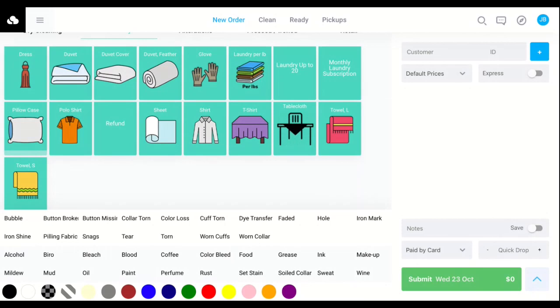Again, provided though that that order is on the clean page. It's absolutely crucial that that order is on the clean page. If not, if it's on the ready, you've already indicated that you've processed that order entirely. But if it is on the clean page, absolutely, you'd be able to split that ticket and add a detail to that split order. So you could say, for example, there's stains on it, and that would obviously justify the delayed due date. I hope that answers your question.